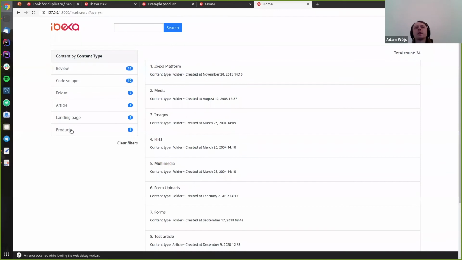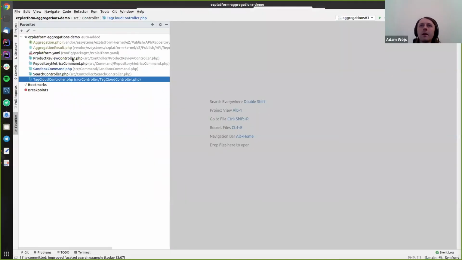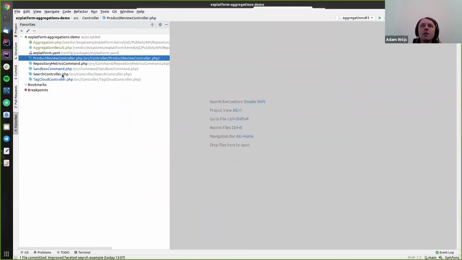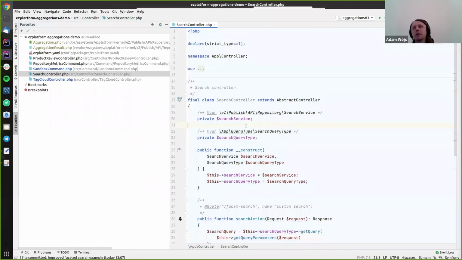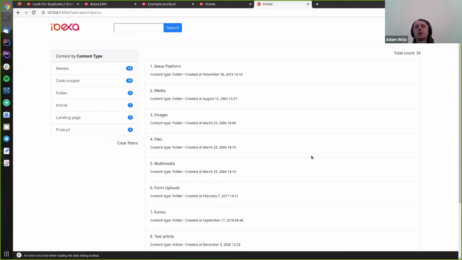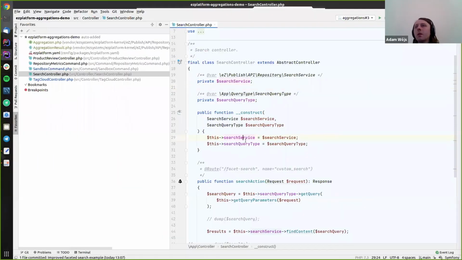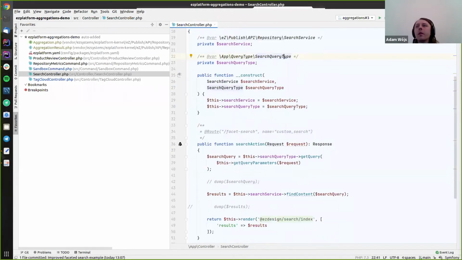How to build this? In my case, this whole page is rendered by a custom controller. Once again, it accepts as dependencies a reference to the search service and the search query type.